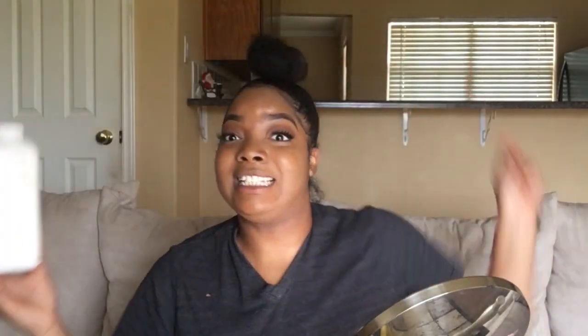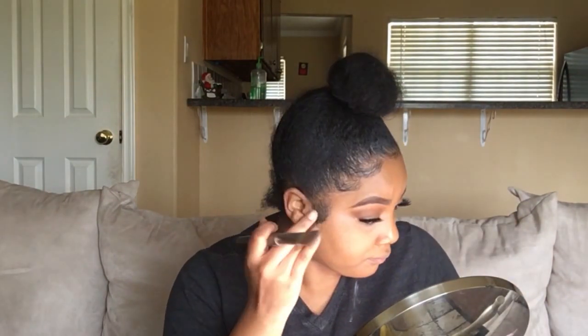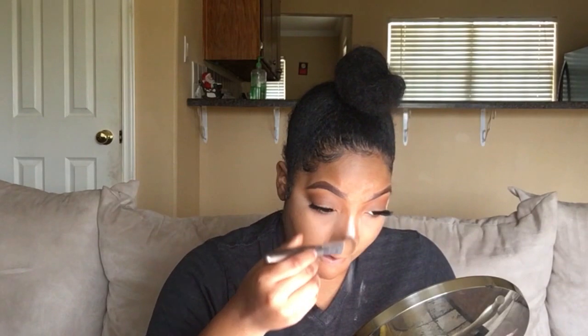Now I'm going to use some baby powder. I got this from Family Dollar — it's 99 cents to $3. I use this because it has no flashback and it's really lightweight. I put it on top of that flat foundation brush to set my under eyes with the powder. Then I'm going to set my nose, my forehead, and right under where I'm going to put my contour. I'm setting these creases by my nose because they crease really bad. Also, I'm going to puff up my face like a blowfish and set my smile lines.